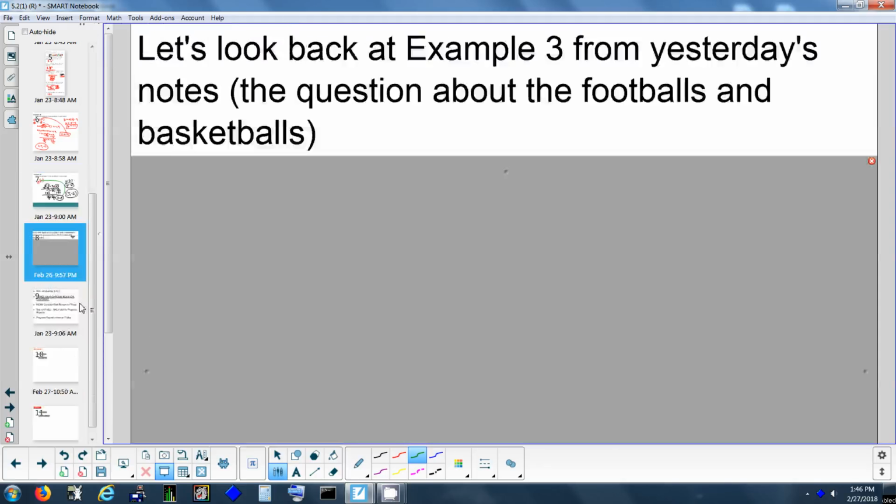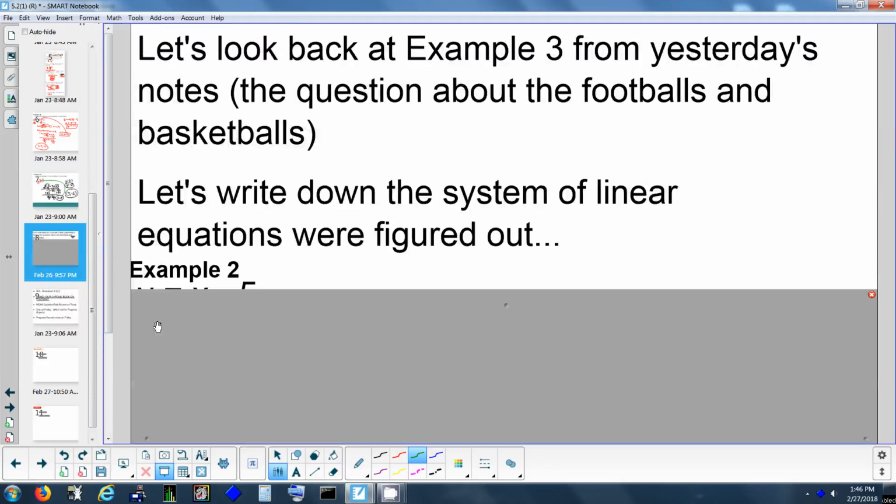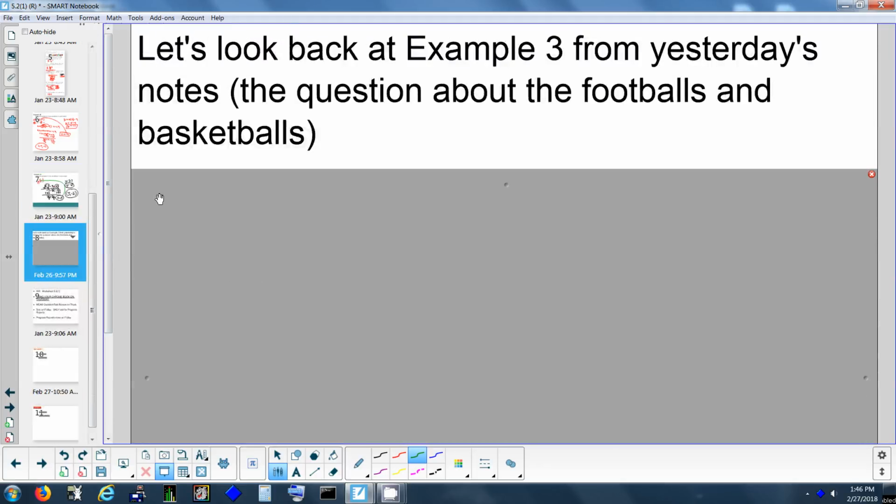Miss Jacob, do we want to go to that word problem? Okay, let's do that. So again, we already have the word problem set up. We set it up yesterday. We're just going to use substitution that we learned today. We couldn't do it yesterday because the numbers were too big. We couldn't graph it because the numbers were too big. So look back at your example from yesterday.